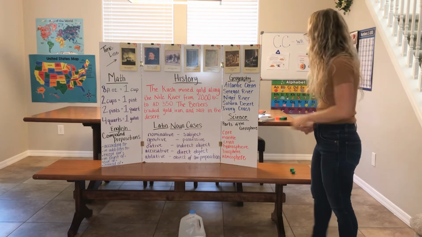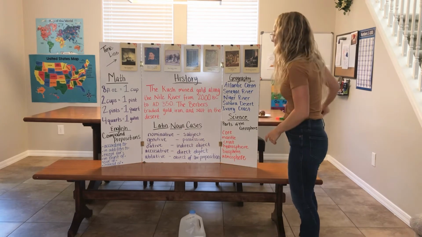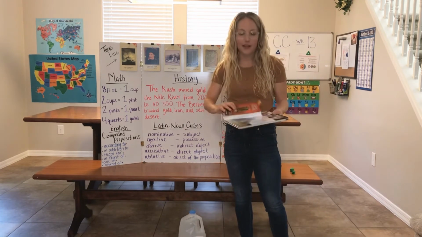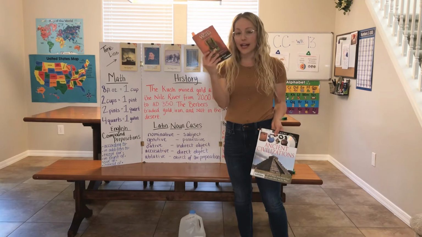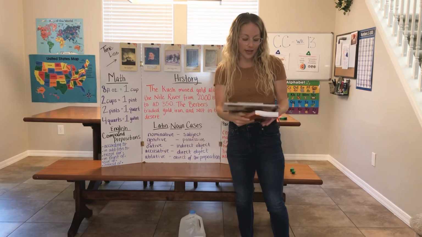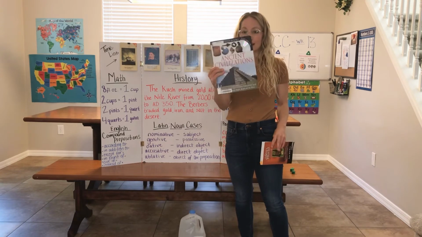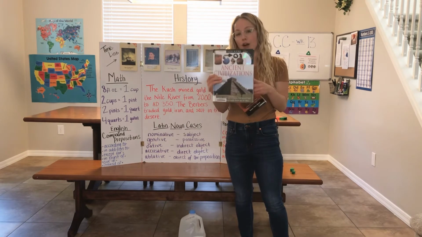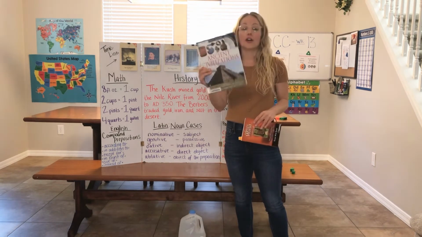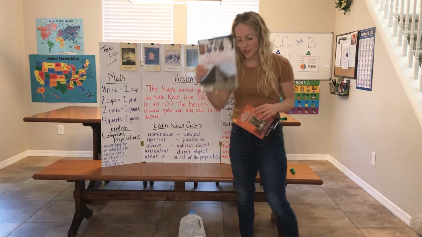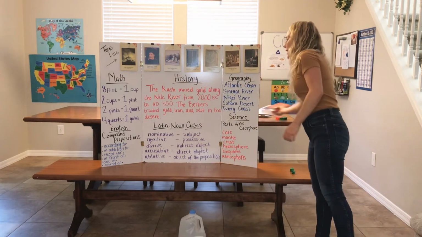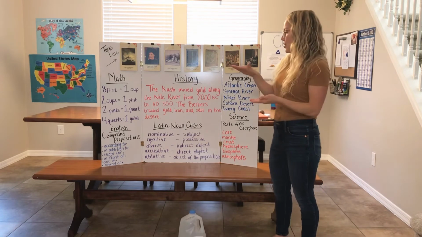Okay, so moving on to history. Before I jump into this, I want to show you a couple of books and resources that helped us this week. Chapter 12, Story of the World. I highly recommend you get this book if you've not already. And then this one, Ancient Civilizations. This book is awesome because it has lots of pictures. You're going to want to go to the part on Egypt and how Egypt conquered Nubia, changing the name to Kush. So that's all in this book. And I can link those in the bottom of the show notes.